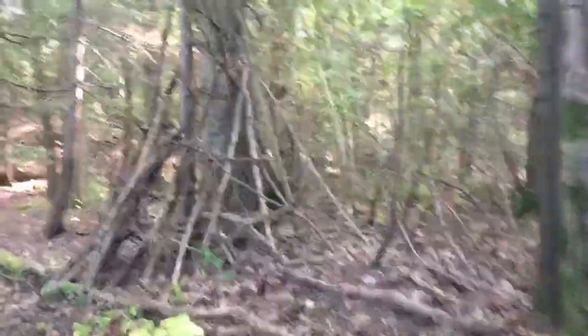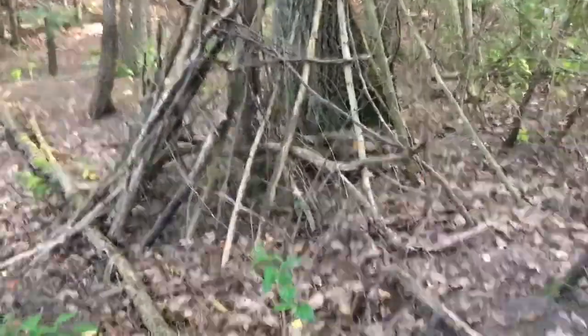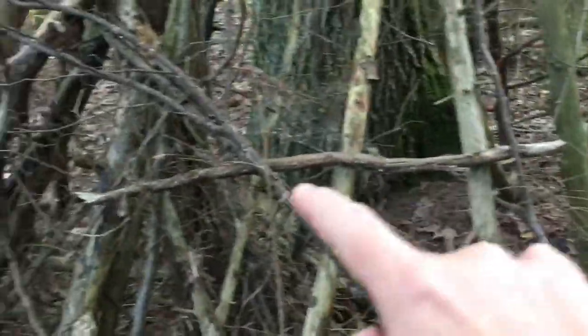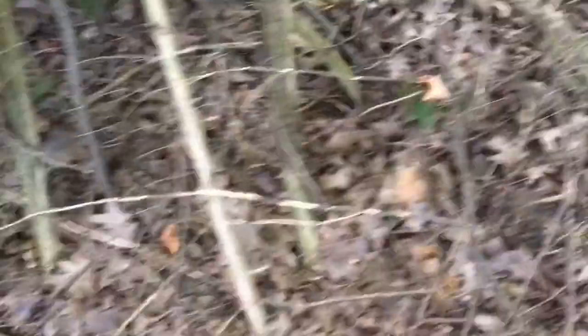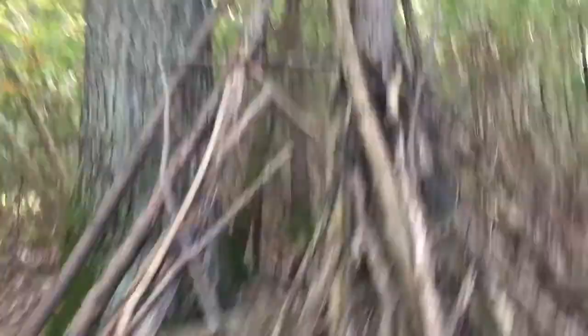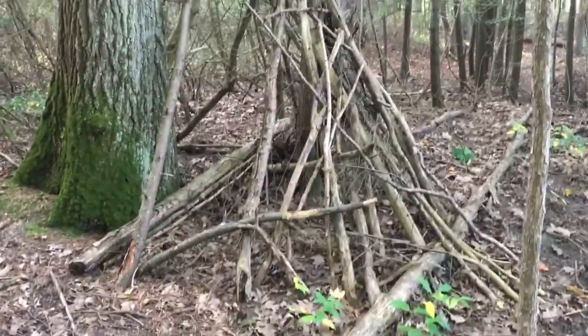So here's the first one. It's a beautiful teepee just built around this one big maple tree — actually it's built around that cedar, my mistake — and there's these little cross beam sticks. I love these. I see these in so many structures. It doesn't serve any purpose but it's beautiful, it really is lovely. And all of the wood looks snapped, collected, and the top looks all snapped and collected.